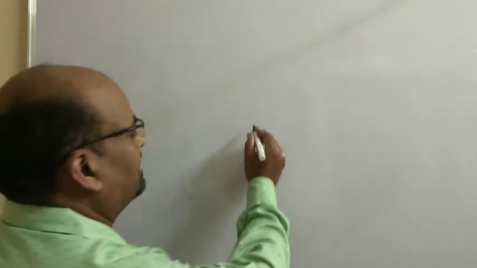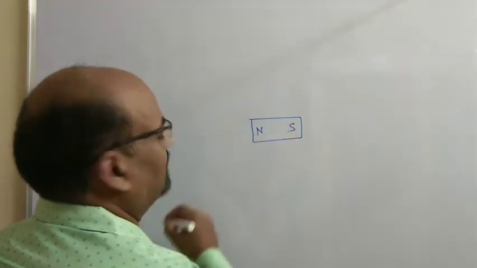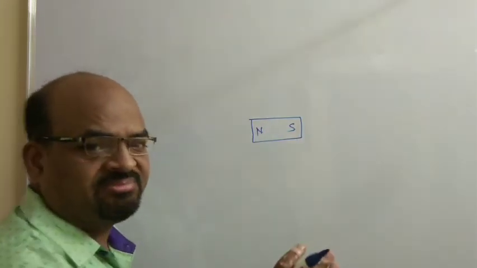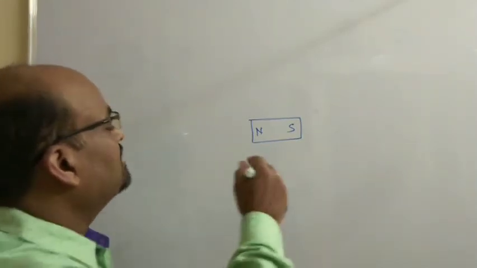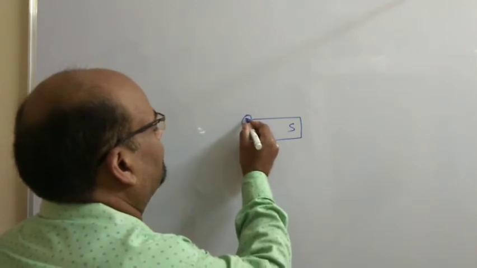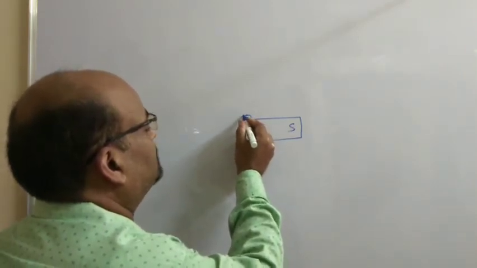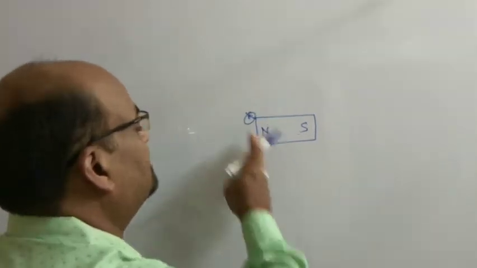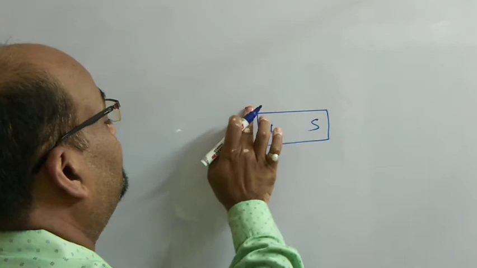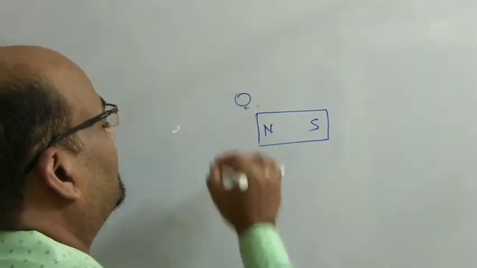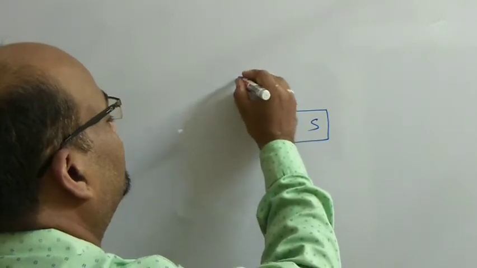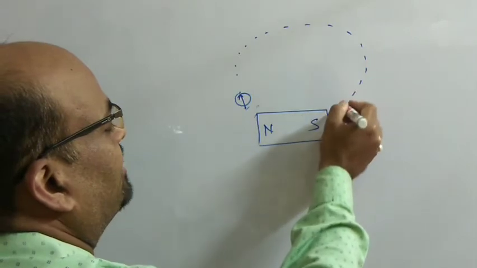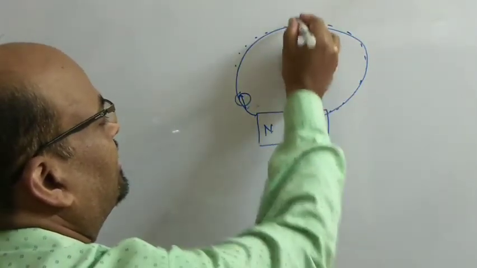The magnetic lines of force are virtual lines of force around the magnet. We can show them with the help of a bar magnet. Suppose I take this north pole and south pole of the magnet. The first experiment I have already shown in the video. In the second experiment, first you keep a compass here, and at the arrow end of the compass needle you put a dot. The back of the needle is towards the north pole, so the arrow end is away from the north pole. Now move the compass needle from here to here, and the needle will move in this direction. In the same way you can produce many dots. After completing this, you get a line, and the direction of this line is here.